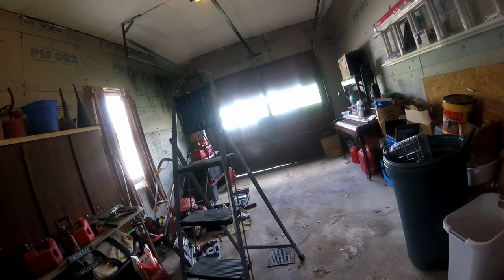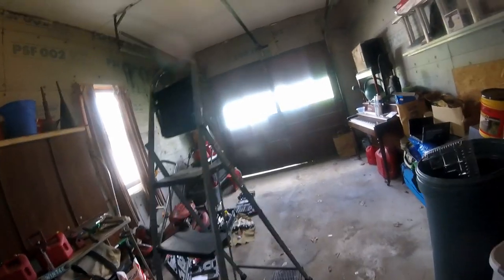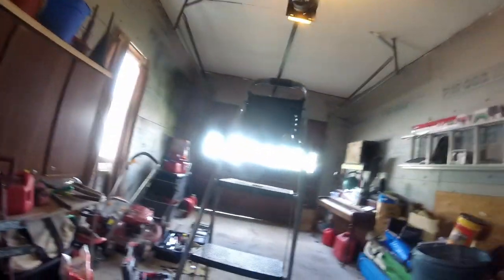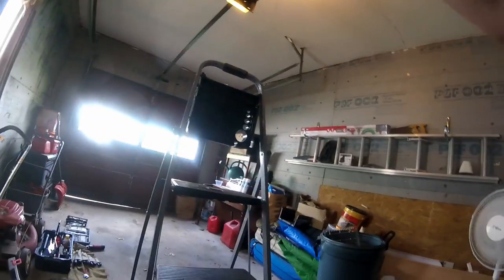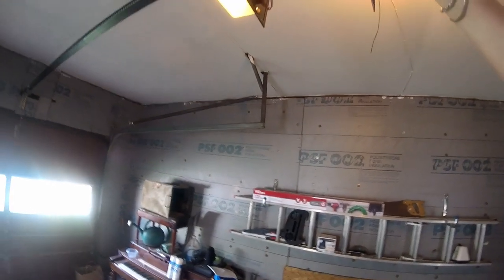Okay. So if it's locked and we hit it accidentally, will it stop itself? I would hope so. I wouldn't try it, so try not to do that. I turned down the settings on there, so I'm hoping it would kick off. But to be honest with you, I don't know what every single adjustment on there is. I know what the loads are on the back. There's other adjustments here. I think this is how far the door goes up and down. I didn't really want to mess with them too much.